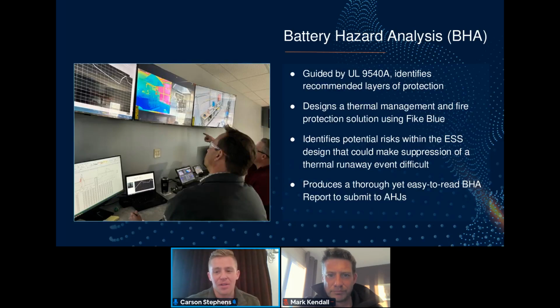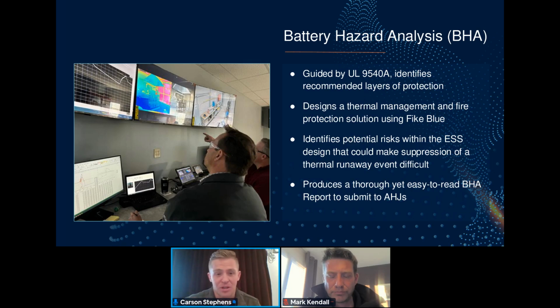So this is kind of the culmination of where we've been going, and it's the battery hazard analysis. We derived the battery hazard analysis from the DHA, which is a dust hazard analysis, which is an NFPA requirement as well. But a battery hazard analysis is just that. It's identifying what risk factors are in play for your project. It's a project-specific BHA. And we'll take your technology, your project, and we'll send it to our FIKE lab.